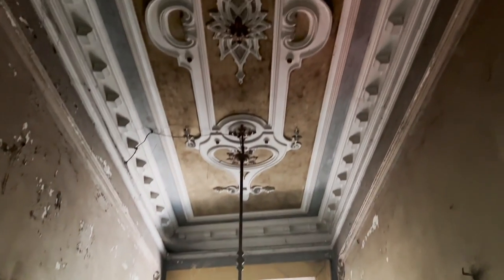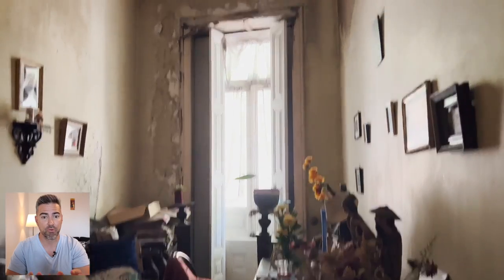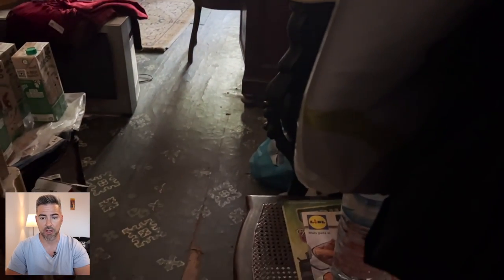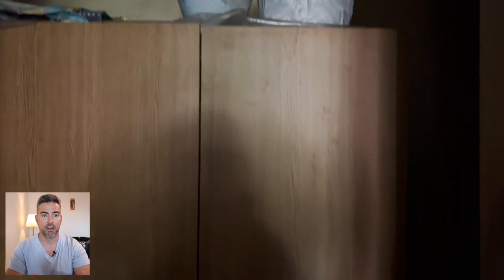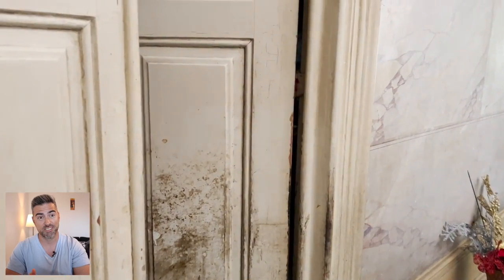Now we've come up the stairs. It's very typical in Portuguese housing where you enter the front door and have to go up some stairs to hit the ground floor. Let's take a look at that amazingly sculpted ceiling. One of the craziest things about this property is the smell — it was absolutely terrible. This place is in pretty rough condition. It has beautiful ceilings, which might be really expensive to redo. We're taking a look at the front right room, and now working our way back through the hallway. This area right here is what we believe to be one of the original doors — it's etched glass. This right here is hand-painted faux marble, which would be ridiculously expensive to both save and repair.